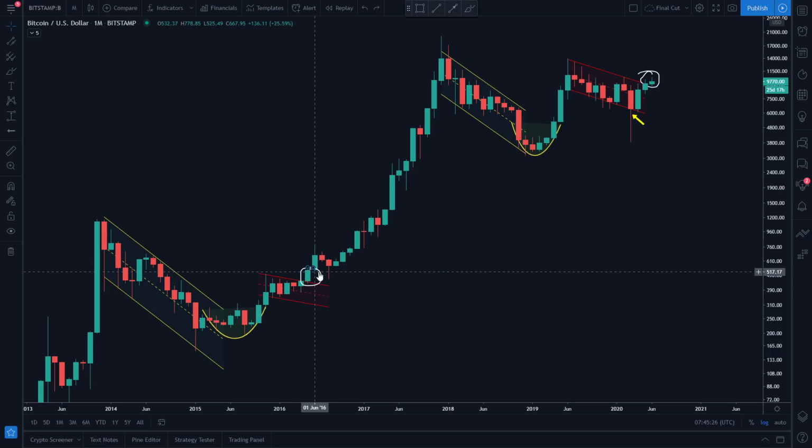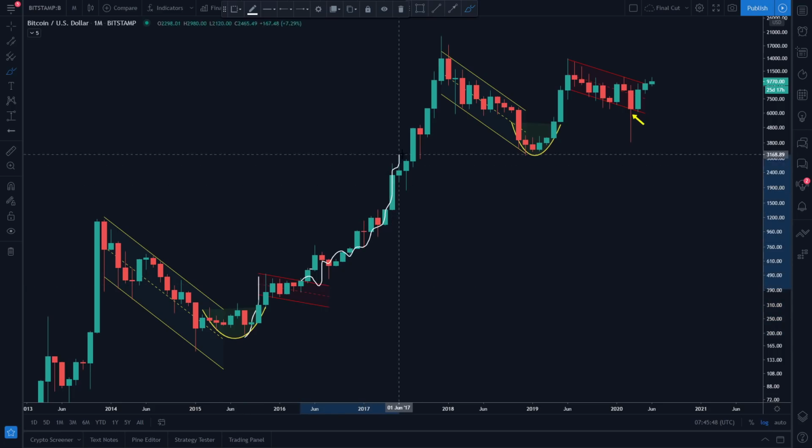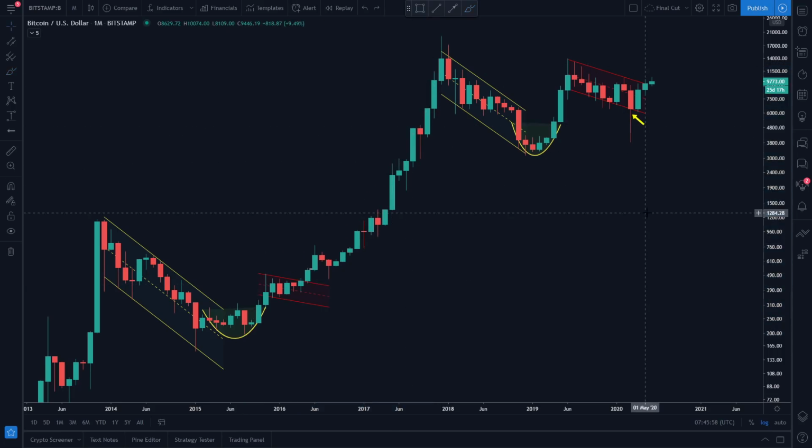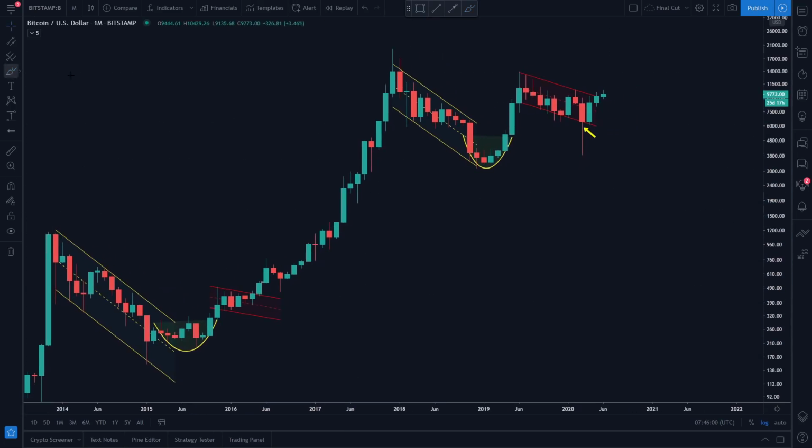But before the price actually started kicking in, what happened? Did you realize when we came around this area, we had another confirmation, another bull flag here. This confirmed that, hey, the trend is actually going to go to the upside. And if you look at the same scenario in our case, we had the same scenario, just like here from 2013, 2014. The price started going to the downside. After that, we formed a really nice U shape. And then when we broke this flag line, price started going to the upside.